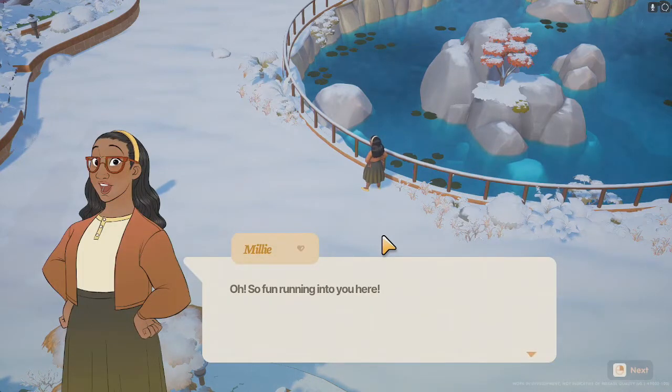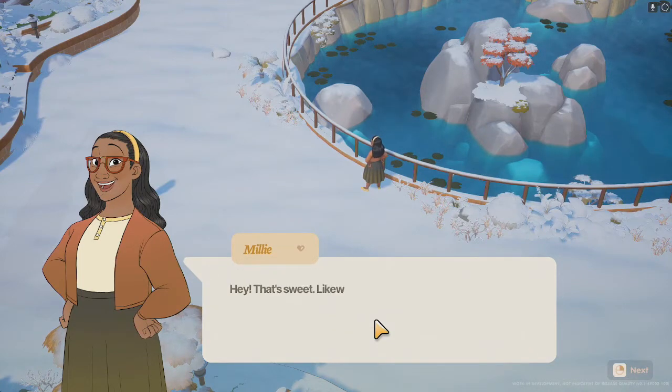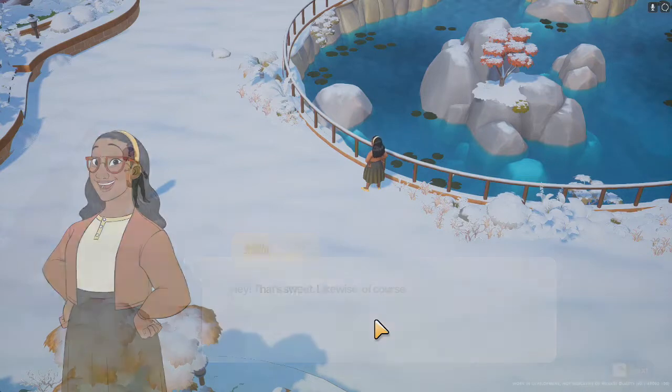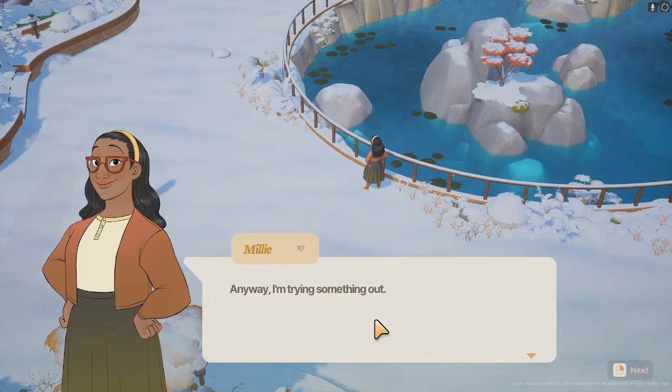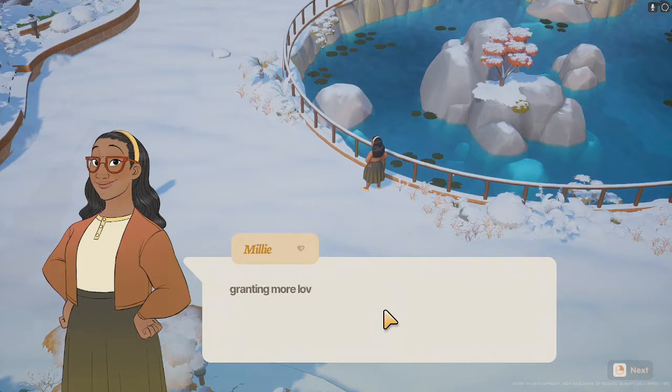So fun running into you here. Hi, Millie. It's nice to see you here. Hey, that's sweet. Likewise, of course. Anyway, I'm trying something out. So, legend says that if our heart is filled with love and we present the lake with flowers, the goddess will appear, granting more love. I don't know what granting more love means either, so don't ask yet. Anyway, I want to write an article about it, so I thought, why not come here and see it for myself? The story might be my ticket to get published somewhere big. You'll never know. I've tried with one flower here so far.